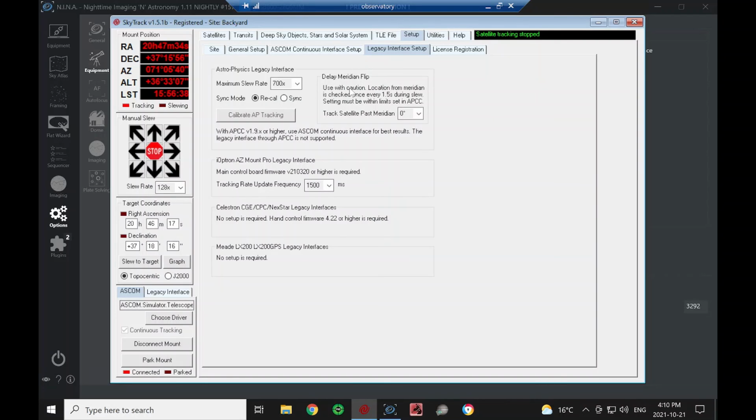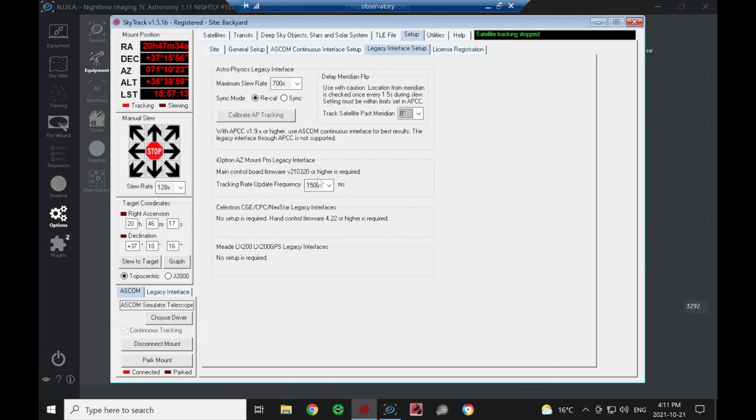Same as the ASCOM continuous interface setup, we can delay the meridian flip, and for the legacy interface for Astro-Physics, the update frequency is defaulted to 1.5. You can't change that. So again, you want to take that into account when you're setting this, knowing that it's only going to check to see where we are in terms of the meridian every 1.5 seconds. So you want to give yourself a little bit of buffer there.